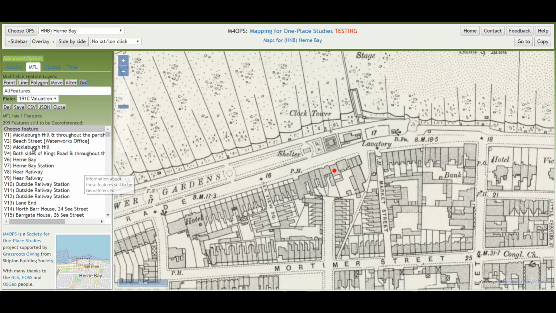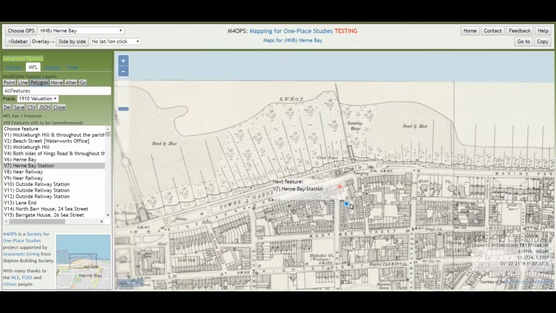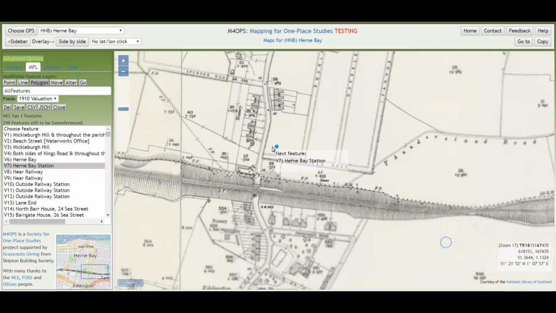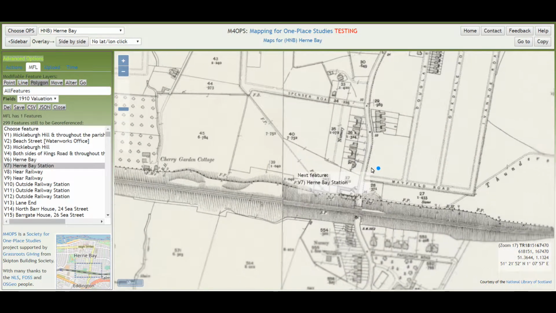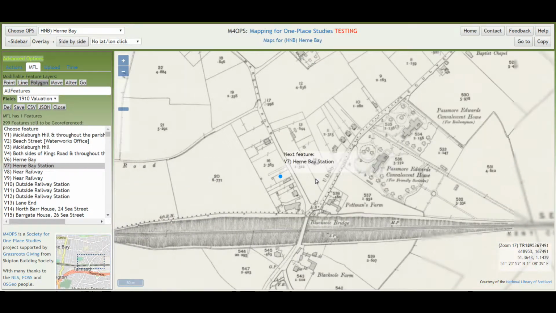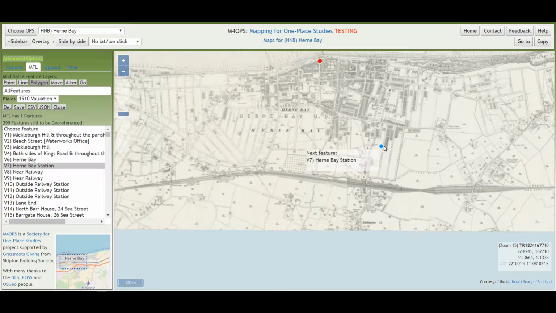Let's look at another one. It's at that point. V5, each got a reference, has disappeared from this list now. So let's get another one. Let's do the station. Click on that. Now this time we're going to make it a line, no, a polygon. So click on polygon, and I want to find the station. Might as well make it a little bit reasonable.